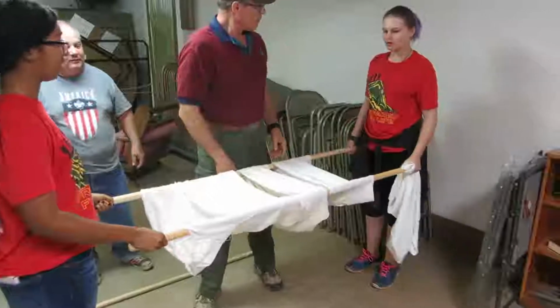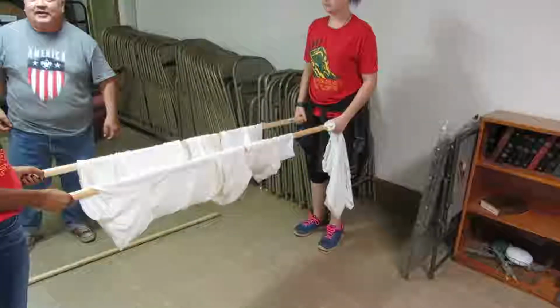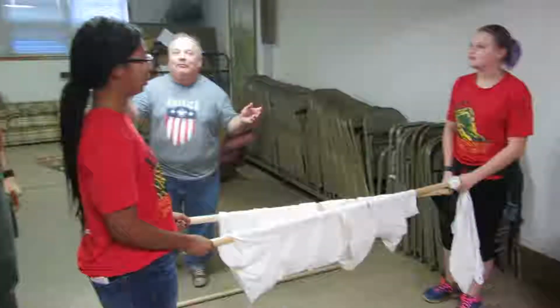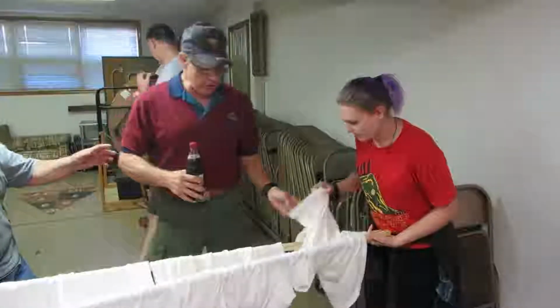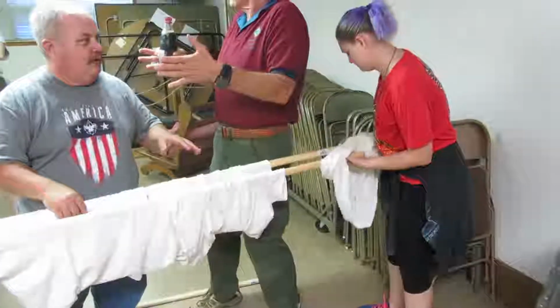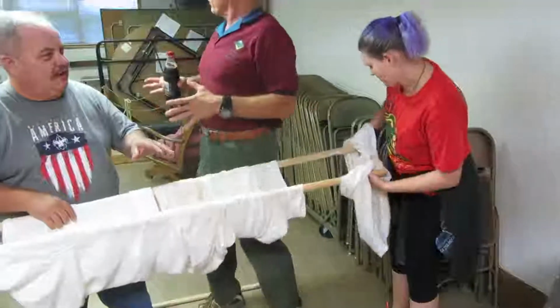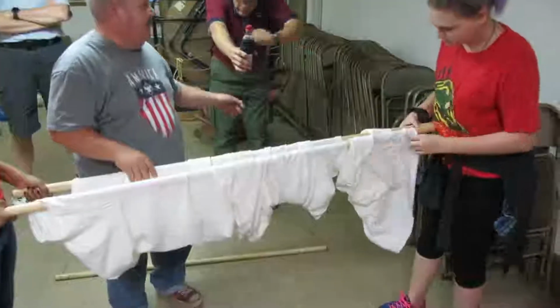You want to try that on them? Put the white shirt on. Now, if you're in a survival situation, it should go through the armhole. The reason you need it to go through the armhole is that it holds it in place so it doesn't slide. If it's just through the body of the shirt, it moves around. The armhole's holding it in place. That's why it's easier just to go like this and pull it off.